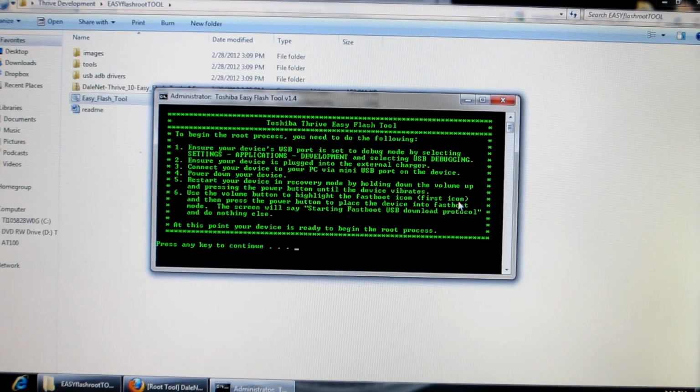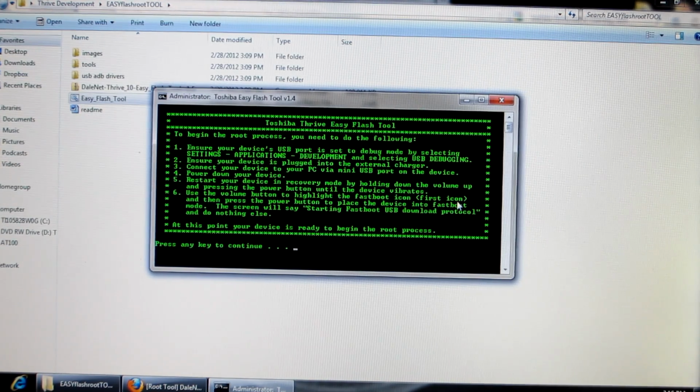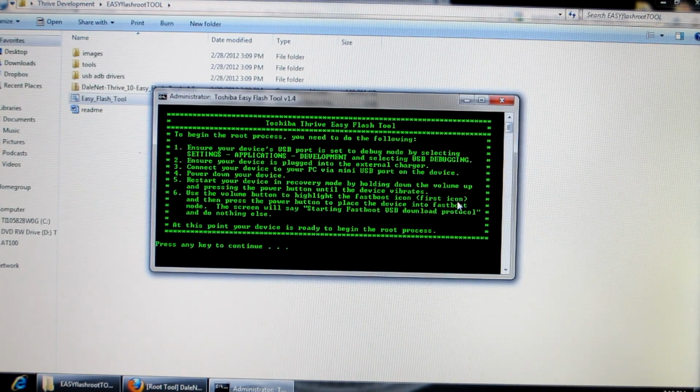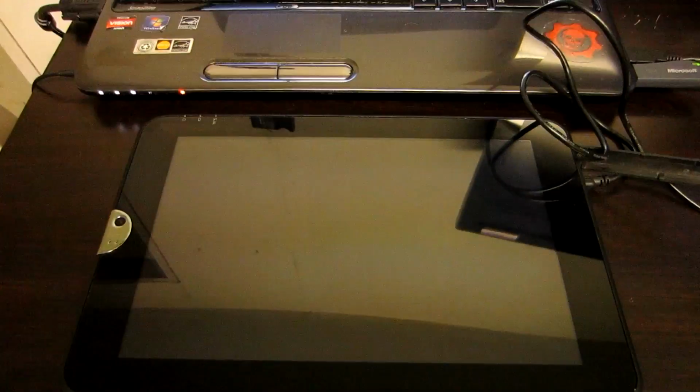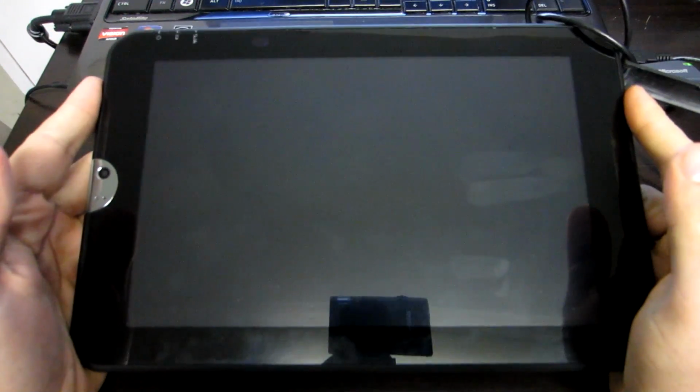So you're gonna hold down the power button and a little window pops up. Would you like to shut down? Hit OK. And you should be powering down right now. All right, now you're gonna want to get into your device's recovery. So to do that, you're gonna hold the volume up button and the power button simultaneously. Just keep holding until it vibrates and then let go.